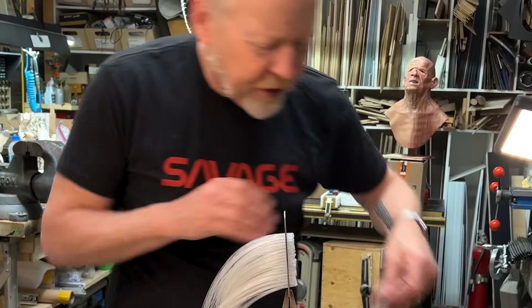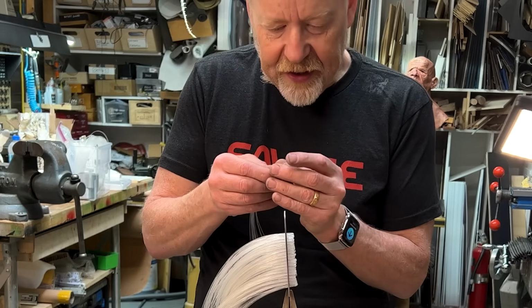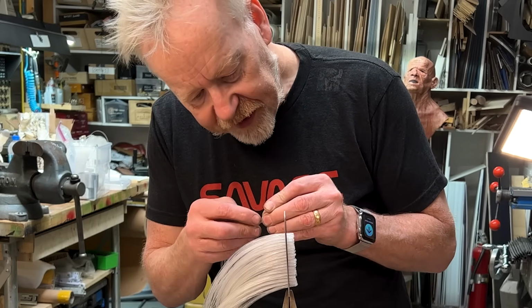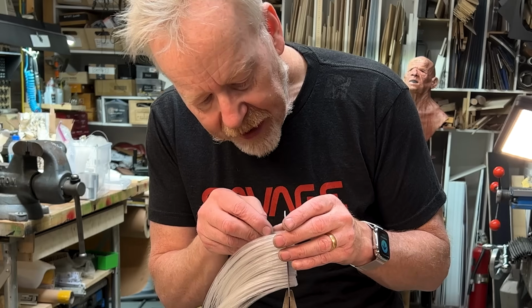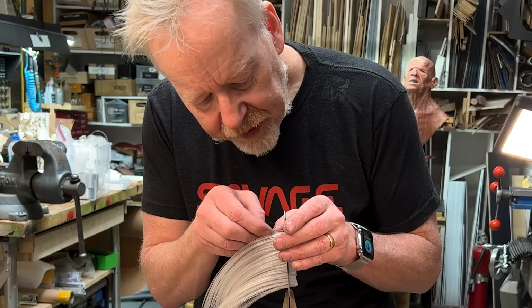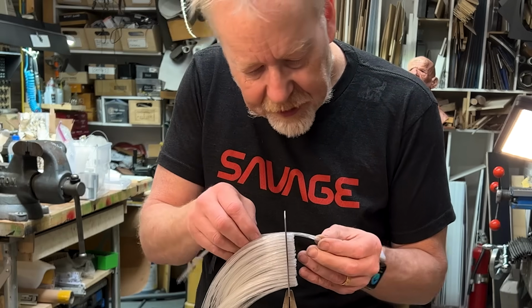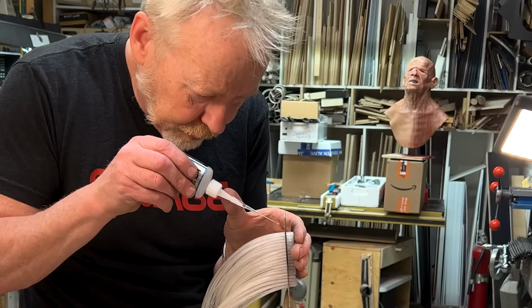Maybe I should just discuss a little bit of my methodology here. You couldn't possibly thread all of these things through all of these holes without holding on to some of them. So I'm using the thin CA glue on the back side of each hank that I put through to hold it in place. That's not going to be the only holding that I do for these, but it's the perfect temporary hold.